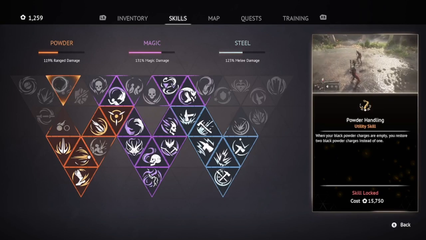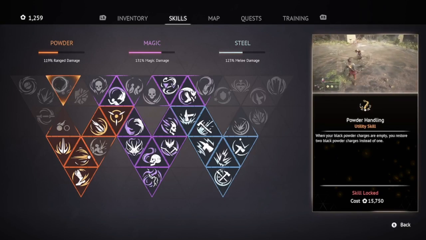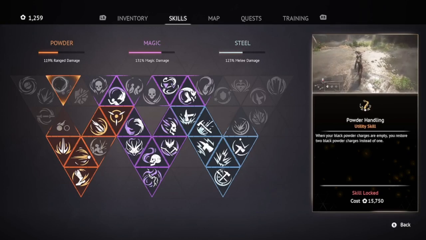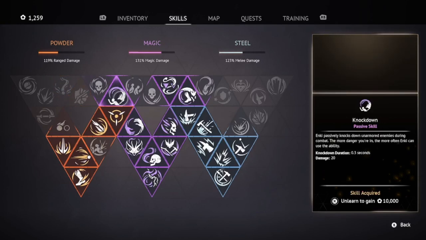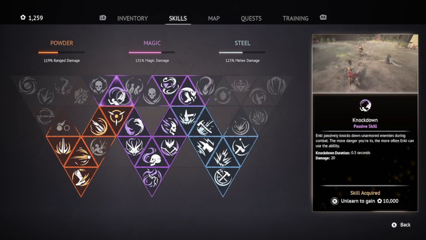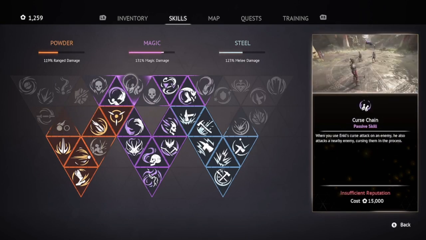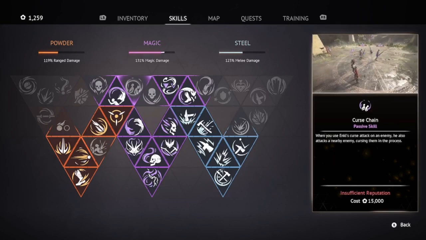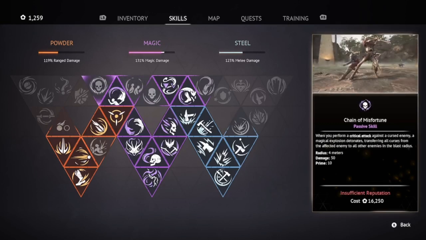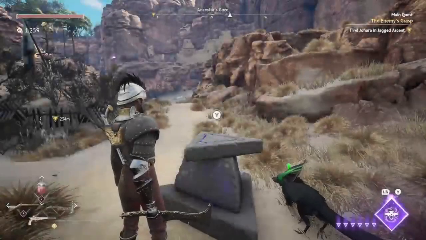There we go. When your black powder charges are empty, restore two black powder charges instead of one. That basically means I can just fire off one heavy shot and then fire a second fast shot, and just get more damage out, essentially. And that's when I'll do the two shot. Unlock the two shot as well. But we're going to do this one first, so our next 15,000 is going to go into here, and then backwards as well. We'll see how that goes.